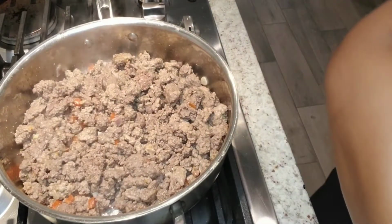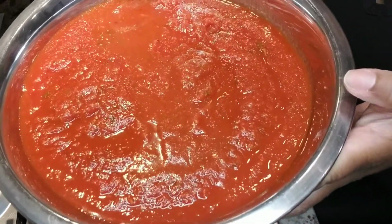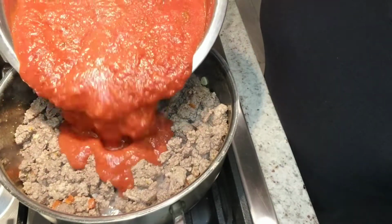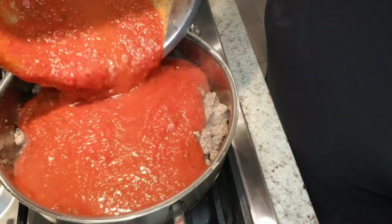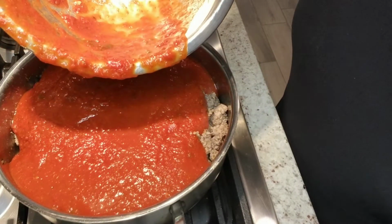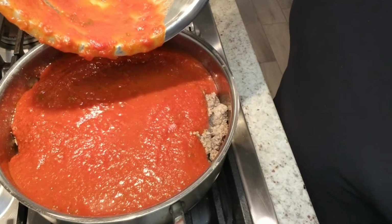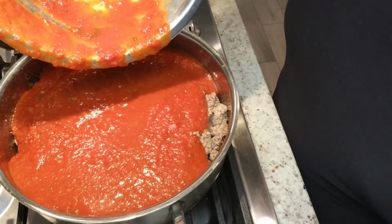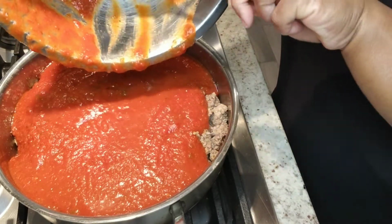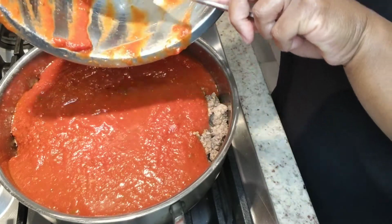All right, our meat is done, and I'm going to add our sauce. So I have my pasta sauce, and I'm just going to add it directly to our meat. And I use 2 jars of sauce. I don't like the lasagna too dry, and I don't like it too wet, but the noodles will absorb some of the sauce, so you want to have just a little extra.